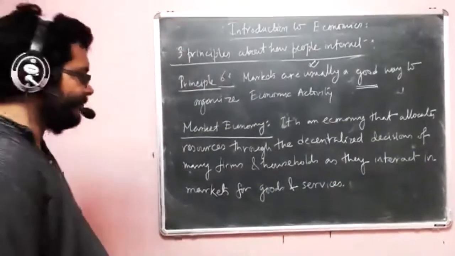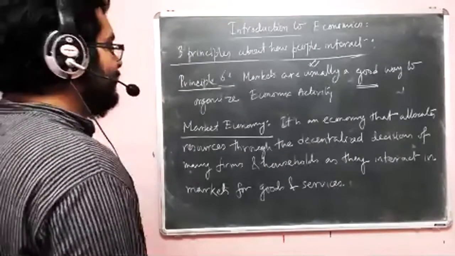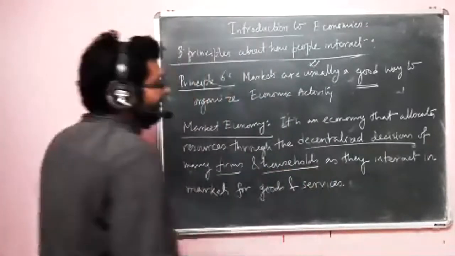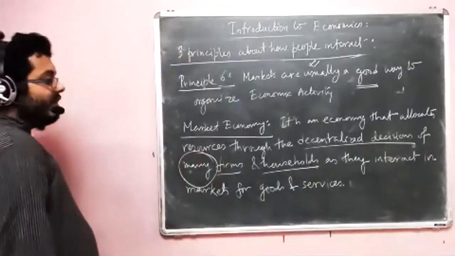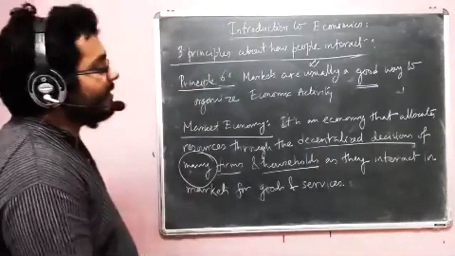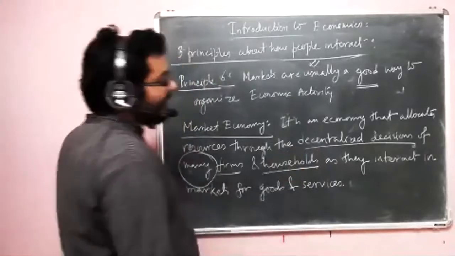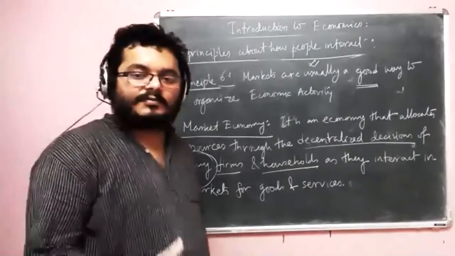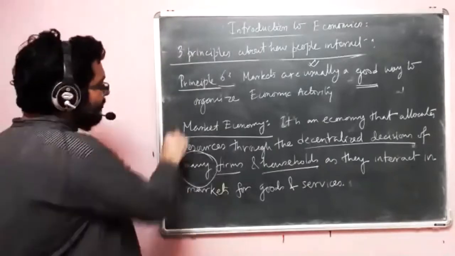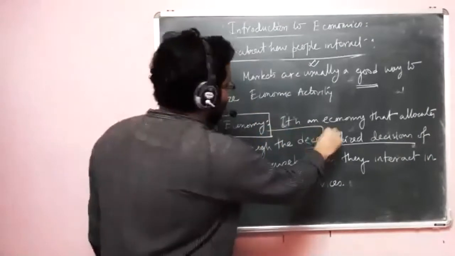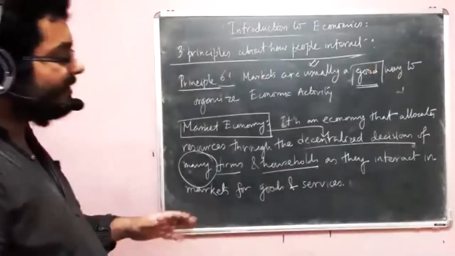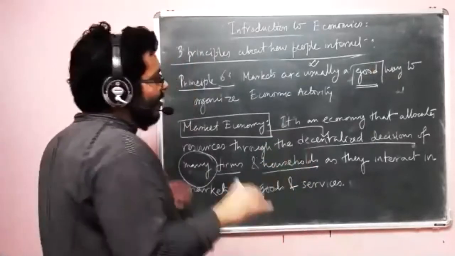So basically, it's a long story. But what is happening? Number one, decentralized decisions, about both firms and households. One of the important words is many, because if we don't have this word many, then this word decentralized will mean nothing. But then again, they are related in the sense that the extent of decentralization is a very important component. That's what we understand first. A market economy is something which allows this decentralization. And we are saying that it's a good way in the sense that no benefit is lost if decision making occurs in this way.